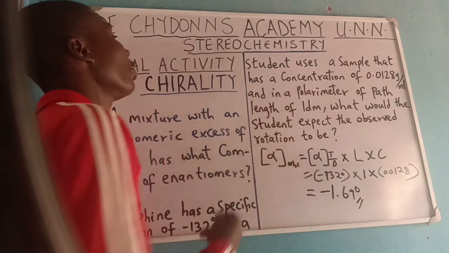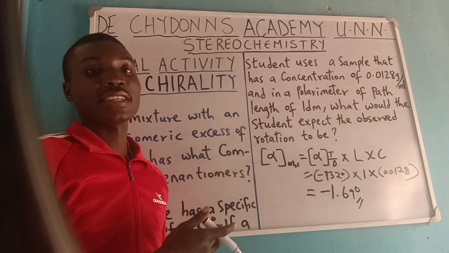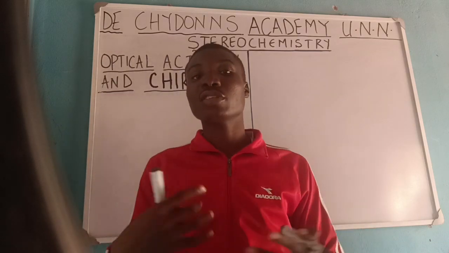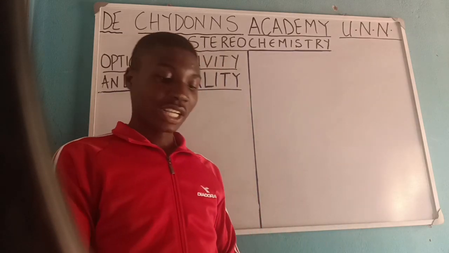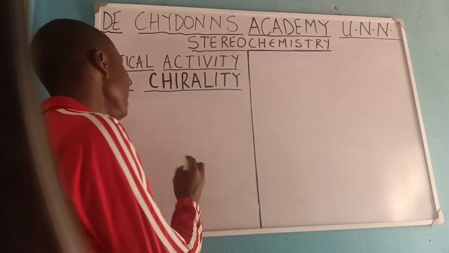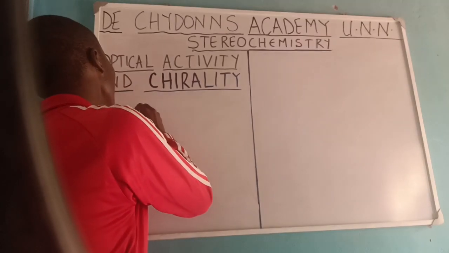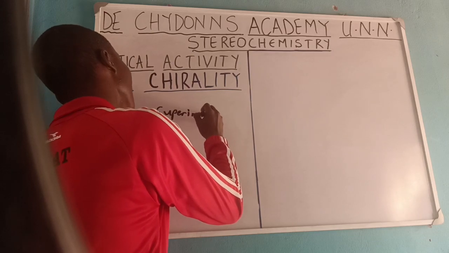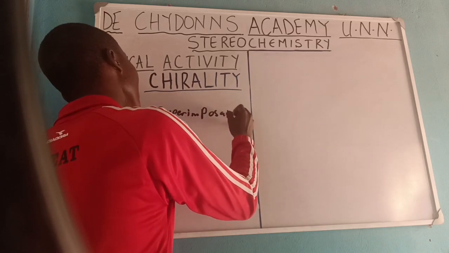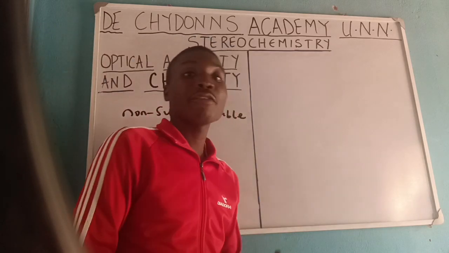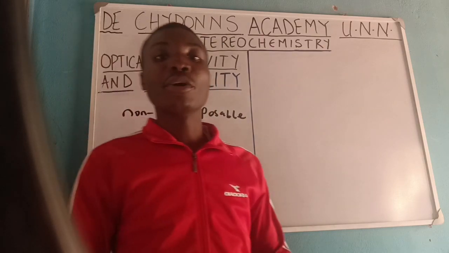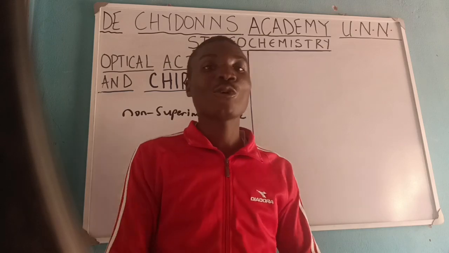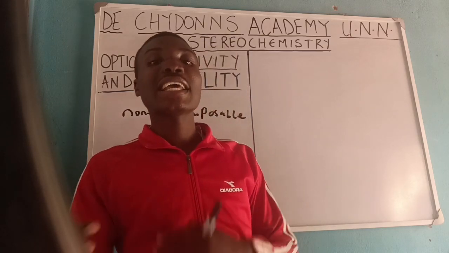So we can now move on to talk more about chirality. Now, when we talk about a chiral substance or chiral object, I've talked about it before. We're talking about an object that has a mirror image that is non-superimposable. Now, every object has a mirror image, but the question is: is the mirror image superimposable on the object or is it not superimposable?